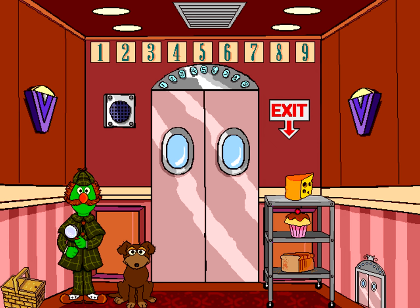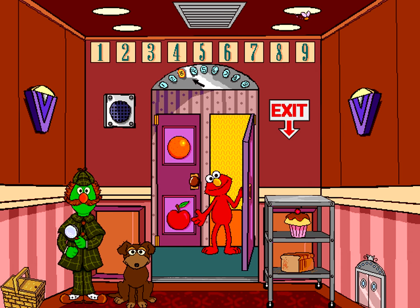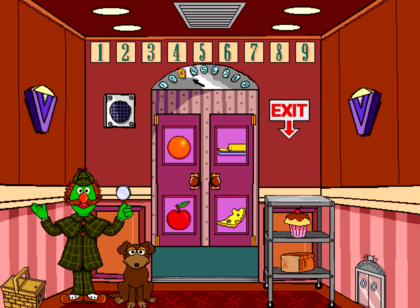Mr. Hemlock! These food lovers are ordering food like mad! Oh, please help me deliver these three foods to the correct doors! No problem, old chap. What first? Please go to floor number three. All aboard the Puny Express. The guests would like their food today, Sherlock. Please go to floor number three. Three. Now, deliver the cheese to the dairy lovers. Ooh, Elmo is so hungry. Glad to be of service.